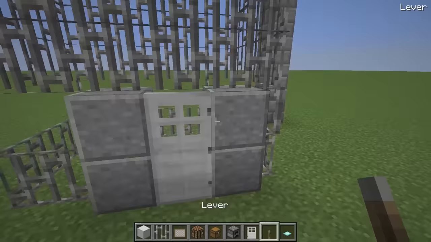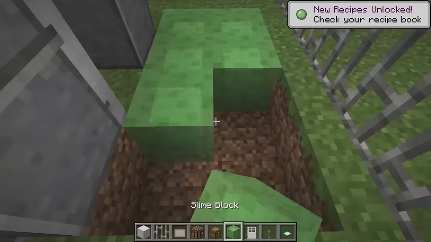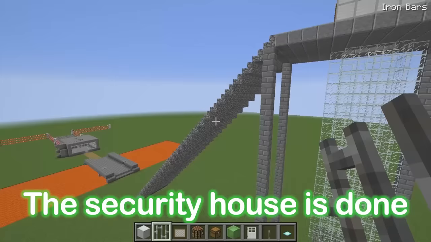Now, when Mikey falls in here, there's a chance he might die from the fall. I should make the floor out of slime, because that way he'll take zero damage from landing on it. Even when he drops from above, boing, the slime will absorb the fall. Okay, it's complete. I'm finally finished building my security house. I guess that means it's time to bring Mikey over.